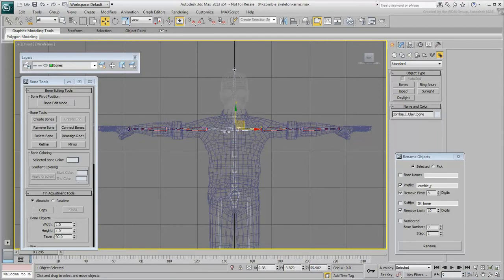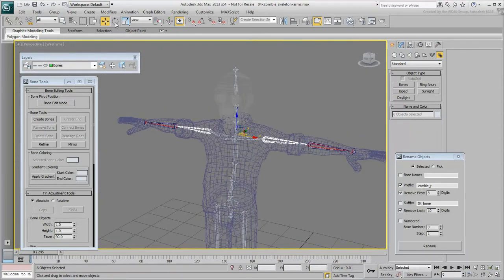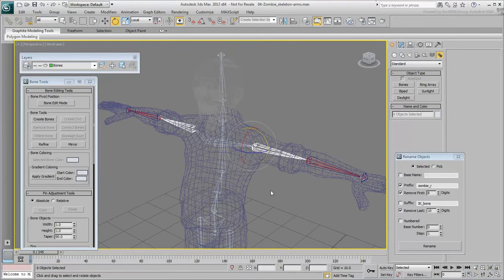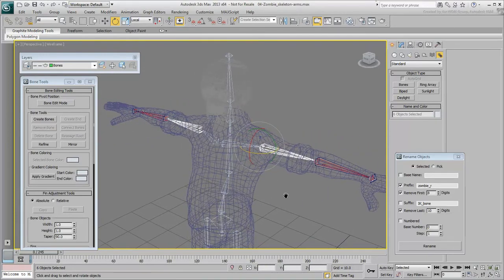Select both clavicles, and then press page down to select all upper arm bones. Using the Rotate tool in local mode, make sure the rotation mode is based on object's pivot points. Check out the rotations in Y. The arms rotate nicely as you would expect. The Y rotation is working well here, as it did with the legs. Check the X rotations. Notice the forearms, how the rotations are working against each other. Same thing in Z. It would be nice if the arms rotated together, forward or backward.